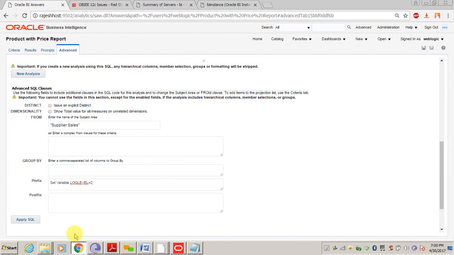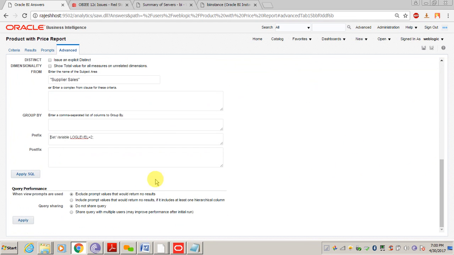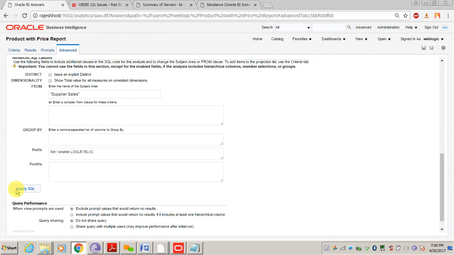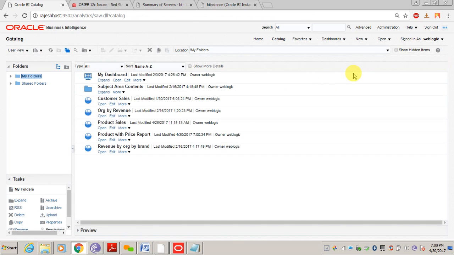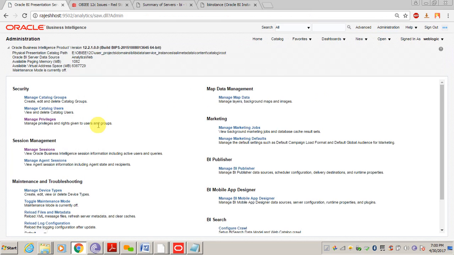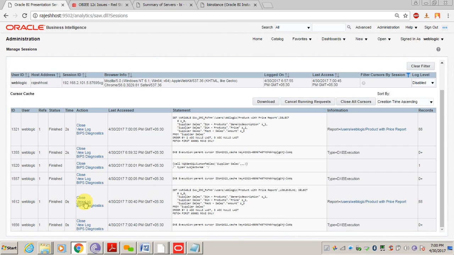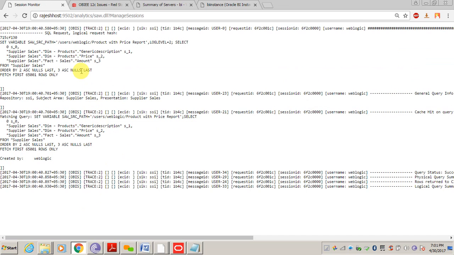I have just clicked on apply SQL to make sure that it has been properly saved, and let's rerun the query. This is the one, 1240. Yes, I can see.